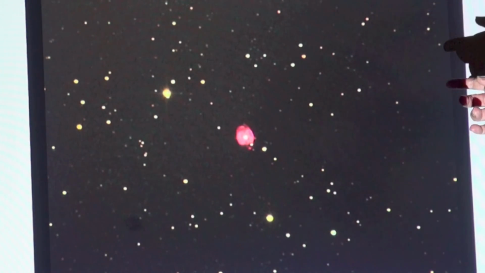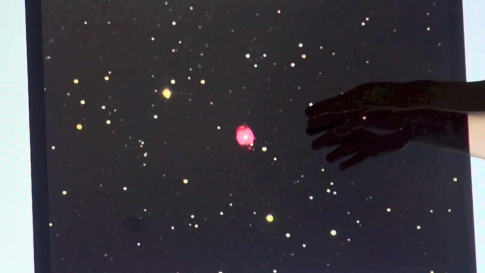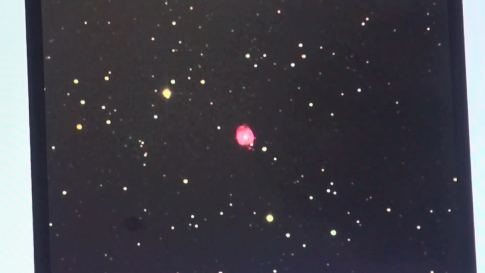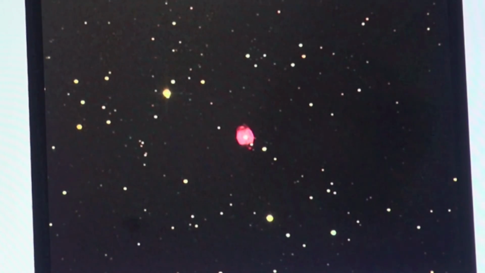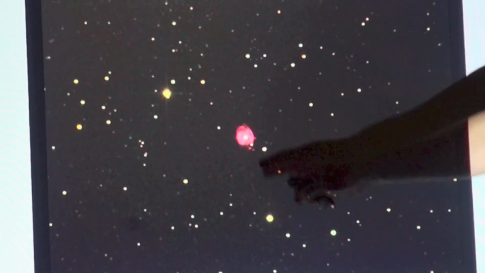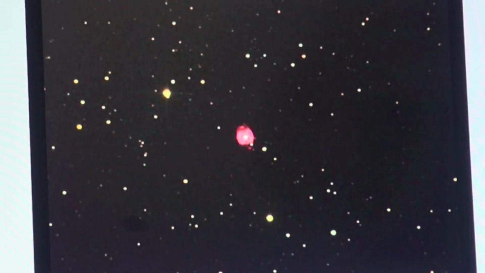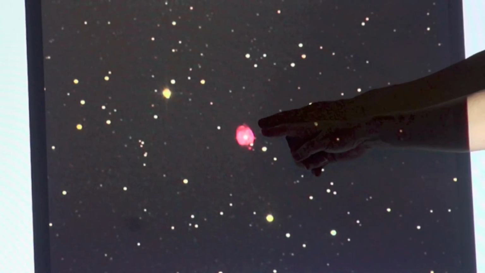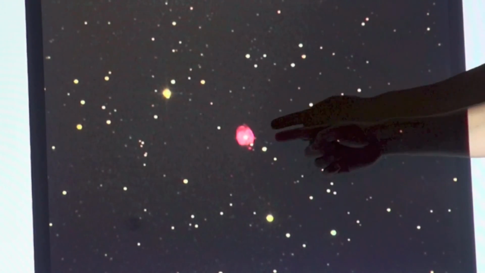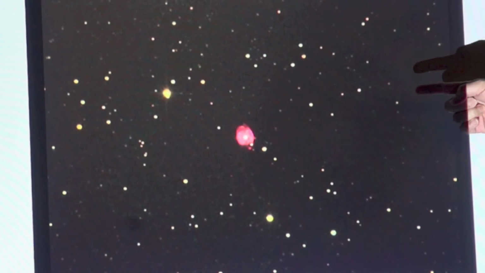So usually you see green or bluish green, because typically what you see is hydrogen beta of all things, and O3. But my guess is that for some reason, maybe this is an older planetary or something like that, when the excitation goes down, or it wasn't very big to begin with, then what you see predominantly is hydrogen alpha, which would explain that color. Because this can't be a continuum, because of the nature of planetary nebula. And this is not the only one. I wish I could remember the other one I found that was red.